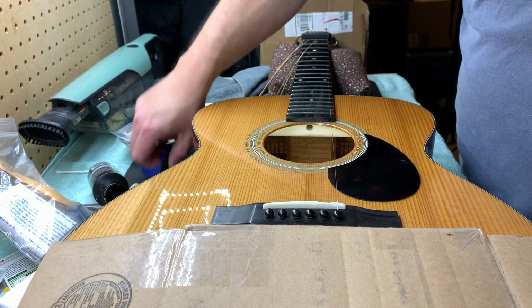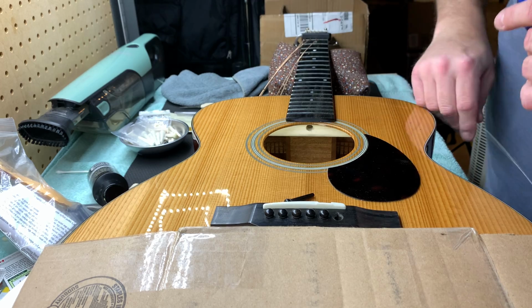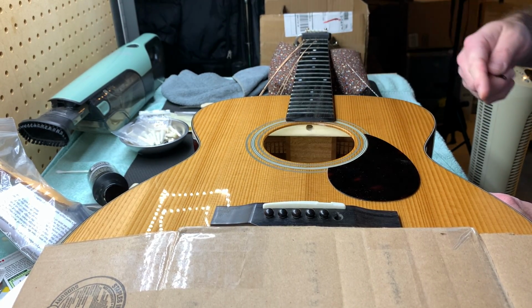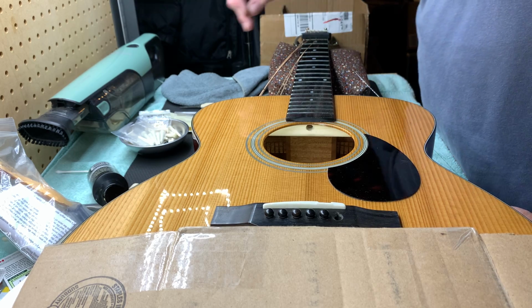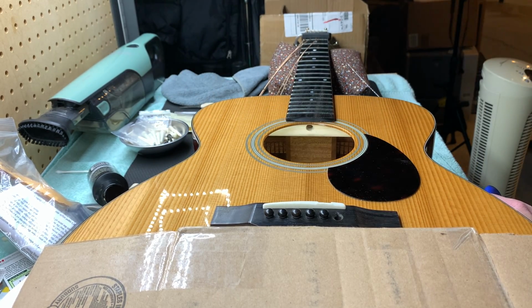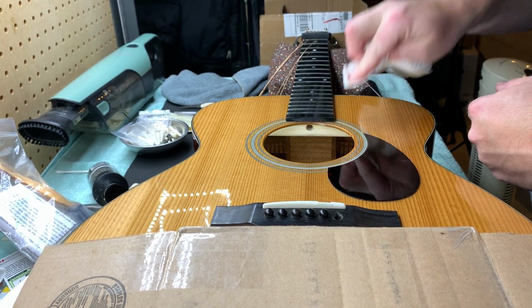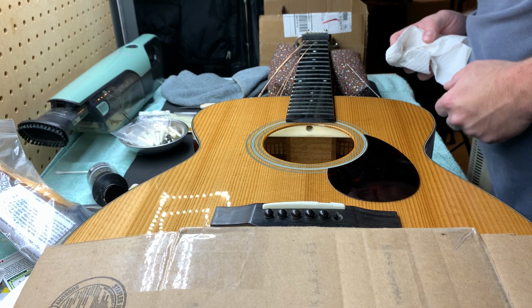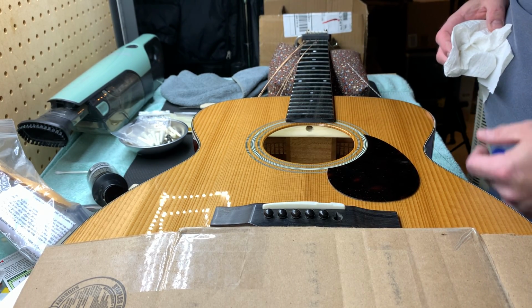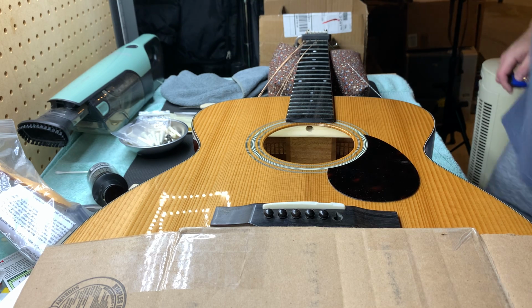All right. What do you got on here? I need to clean this board. Not really relevant to this, but it's bugging me. I'll do a better clean with some Gorgomite next time I change the strings. I think he left it sit on a stand a lot. Yikes. Alright.